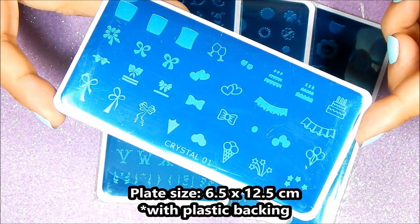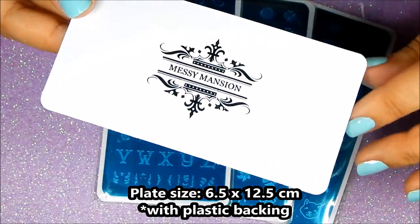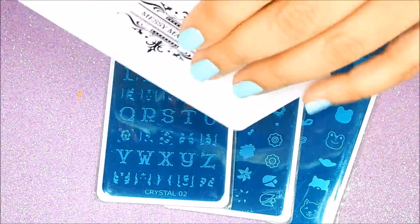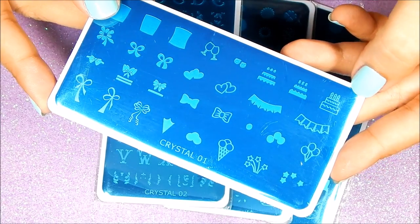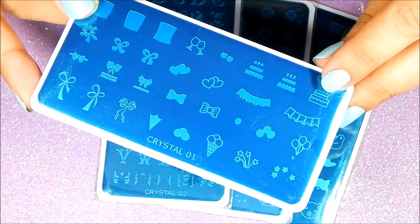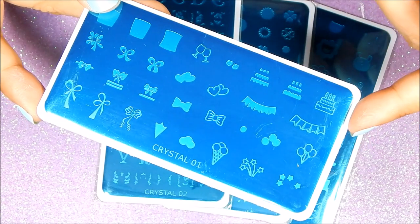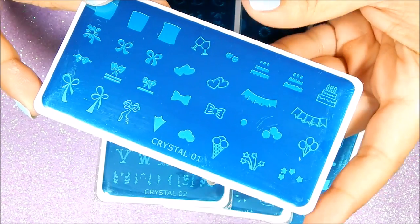Messy Mansion rectangular plates measure approximately 12.5 by 6.5 centimeters, and they always have a plastic backing. It's a very thick plastic backing, and they have a blue protective film which you should remove before nail stamping. And I'm going to do that right now and show you a close-up of each plate.